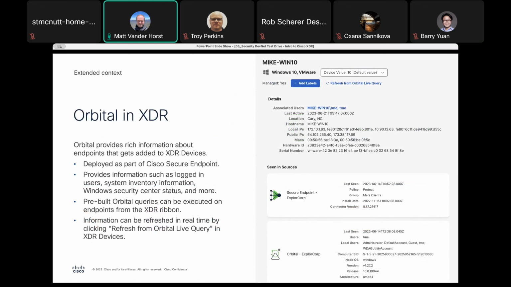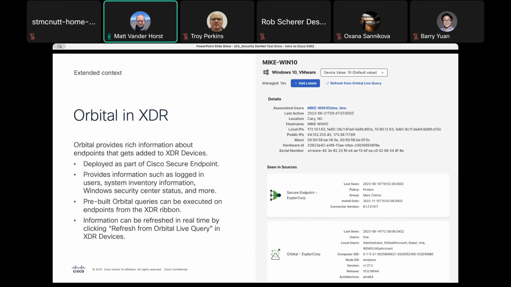Orbital is a really important piece of this. So Orbital is available as part of Cisco Secure Endpoint, and Orbital allows you to run OSquery scripts and queries on your endpoints. And we actually get a lot of data in XDR devices from Orbital by running scheduled queries to collect information. You can see at the bottom of the screenshot on the right-hand side that tile in XDR devices is showing some of the data that came from Orbital.